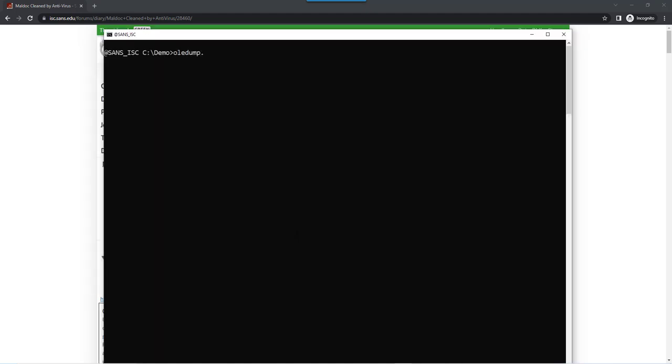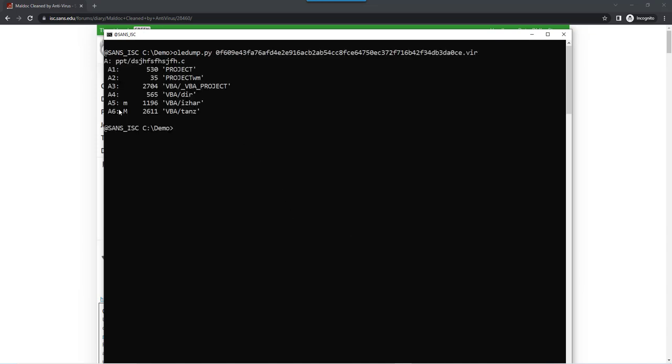So let's run OliDump on that sample, and then you can see here two macro streams. So it's an OOXML file, a PowerPoint file, and this here is the OLE file inside the zip container that contains the macro streams, and here 5 and 6 macro streams. So first looking at 6, because that's an uppercase M, and so that tells us that there are actual statements in there.